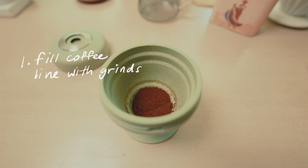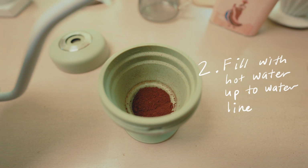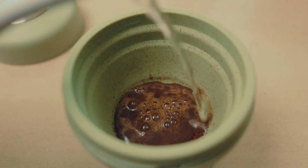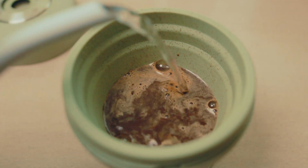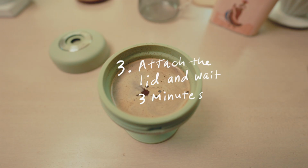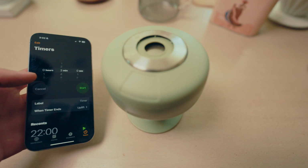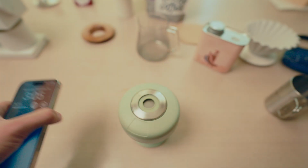After I've filled the coffee line with coffee grinds, I'm going to now put in some hot water. This is about 203 degrees Fahrenheit. And then I'm going to fill it up to the water marking. After that, I'm going to screw back the lid. And now I'm going to wait 3 minutes. Once that's done, I'm going to stop the timer.